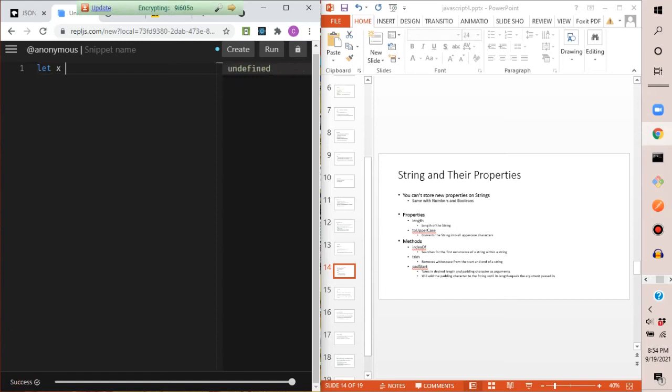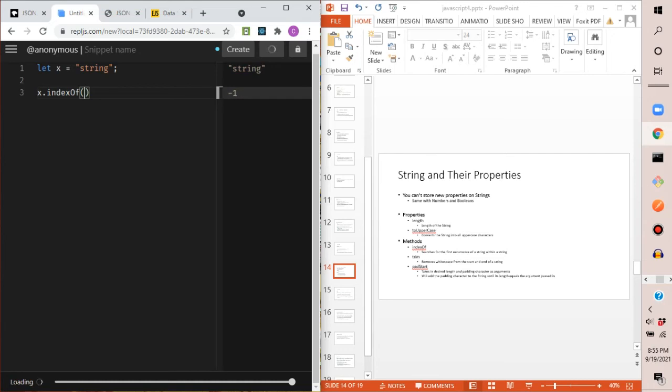So strings, like let x equal "string". So there's a length property that you can use. So you could say x.length. This is going to return 6. "String", that's 6 characters. You saw the 2 uppercase being used. It's got similar methods, so it's got an indexOf method. So if you do indexOf 5 here, it's going to return -1. 5 is not in there.